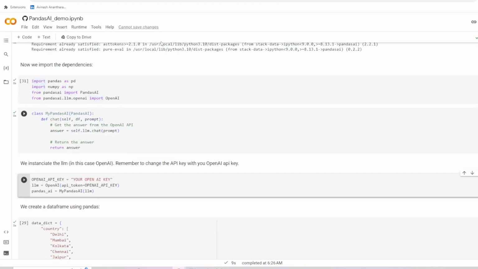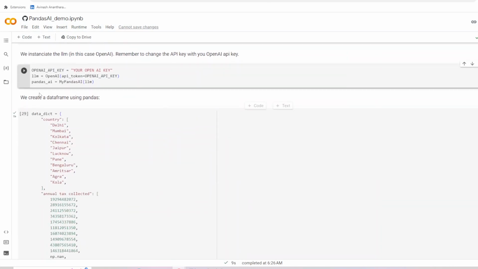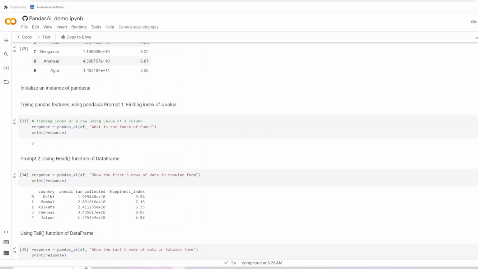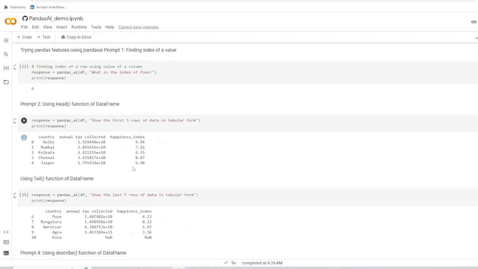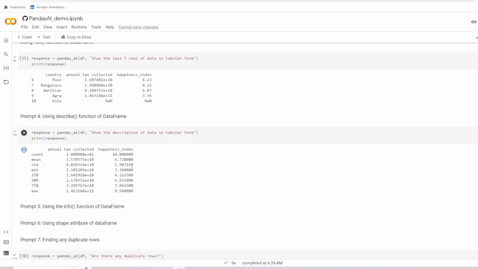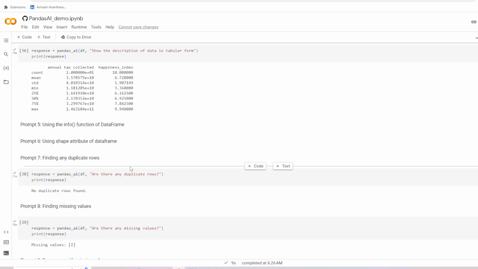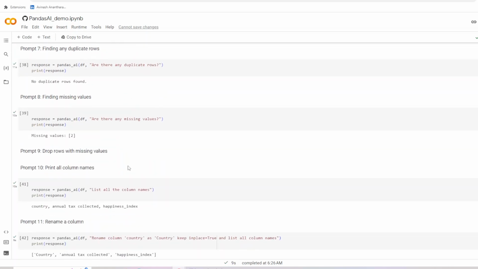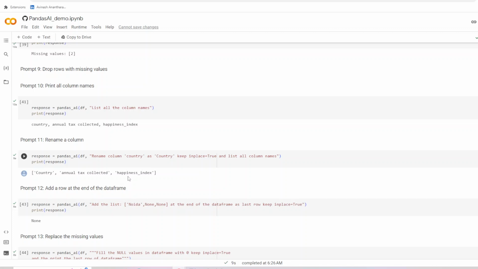And after that, we looked at instantiating a data frame, and then we wrote some basic queries on what the index is, the head and tail methods, and description, duplicate rows if there are any, what the missing values are, what the column names are, and renaming a column in place.